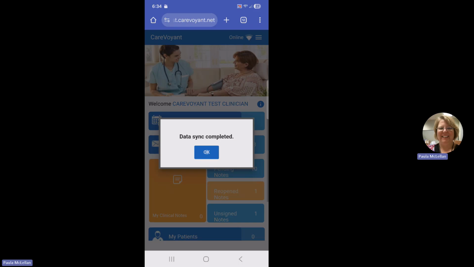So the reason you want to do that is if you're going to be going out in the field and working offline at some of those remote locations where you don't have a good internet connection, you want to make sure you do this portion of it prior to going out to those rural areas where you have limited internet access. That way, all the data goes from the server to your phone.